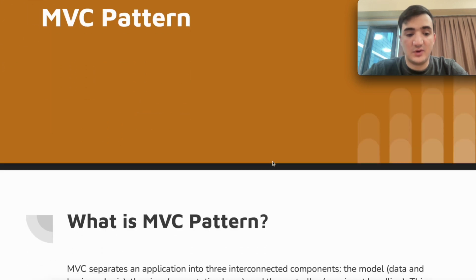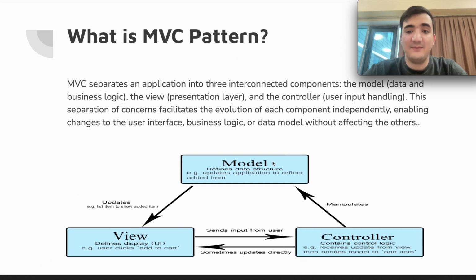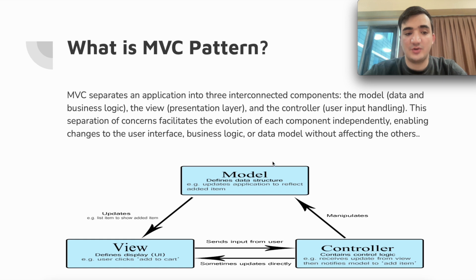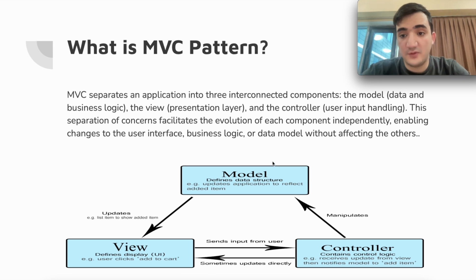Now next, let's take a look at MVC pattern. This one's quite popular. So what is it? MVC stands for Model View Controller. And Model View Controller pattern separates an application into 3 interconnected components. You have your model, which is the data and the business logic. You have your view, which is the presentation layer. And you have the controller, which handles user inputs.